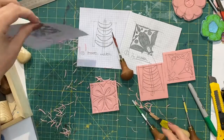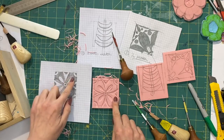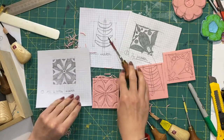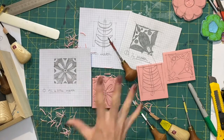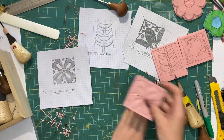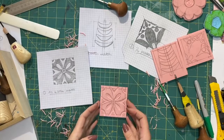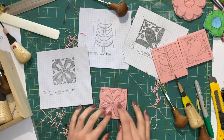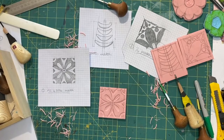Okay, so I finished the carving here. You can see what has been left on the top here is what is pencil over here on the design. What's been carved away is what was white. And I've just added an extra little ring that kind of occurred as I was carving. So I am somebody that will go with the flow and allow a design to develop as you go through. So I could carve different marks and things into this if I wanted to, but let's keep this as it is for now.